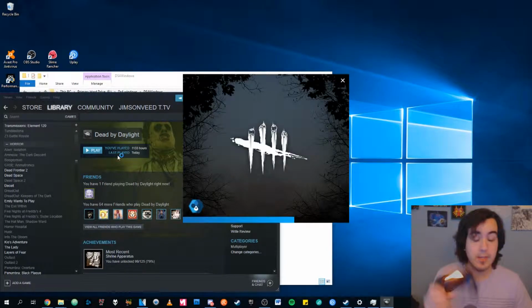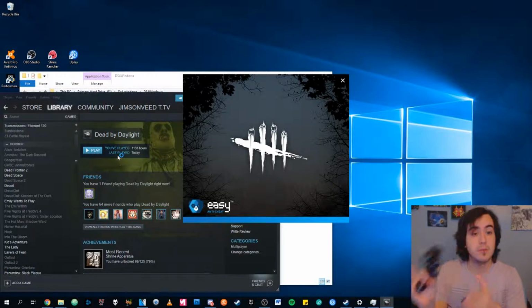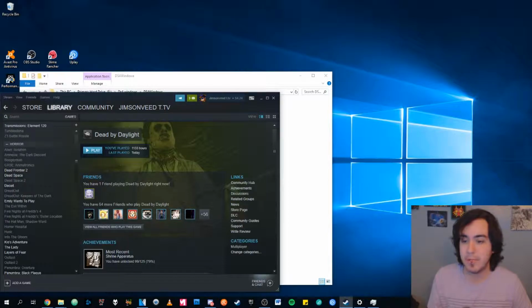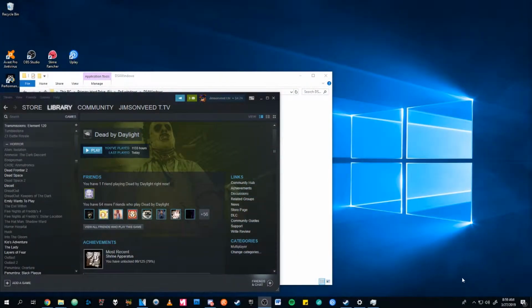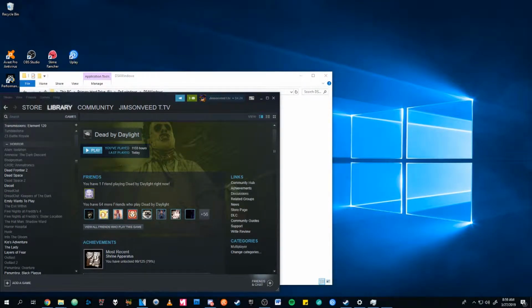And for further test real quick, we'll just jump into a game. The lighting's on. You're gonna obviously have to press the power button every time you want to reconnect it. You don't have to go into those settings at all. They will be popped up on the bottom right of your screen. Down here, you'll have it, that little DS4 controller there. It'll tell you the battery life as well.